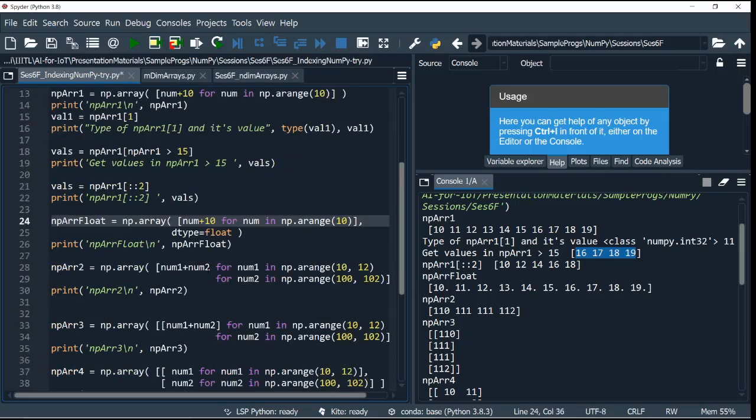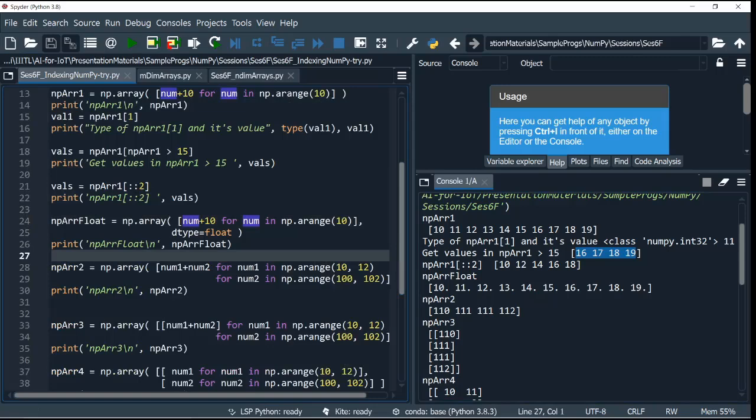We learned some slicing earlier in the Python course. So you know that when you have the colons, that means all the elements with an offset of 2. It is going to run through the elements and pick up indices starting from the start index, to the end index, with an offset of 2.